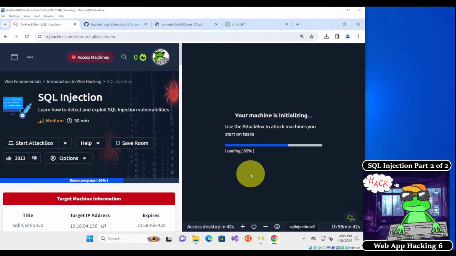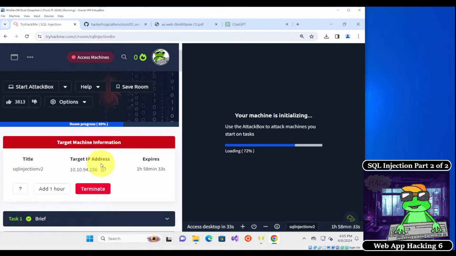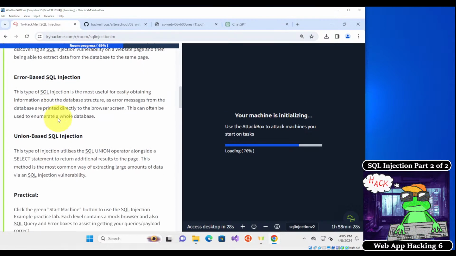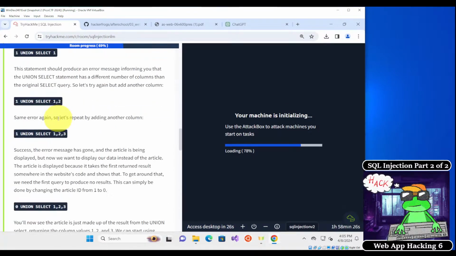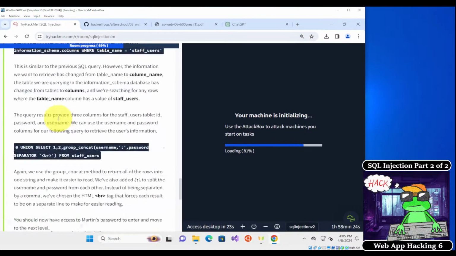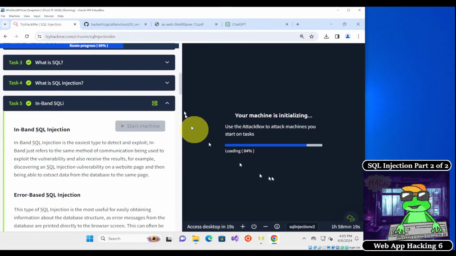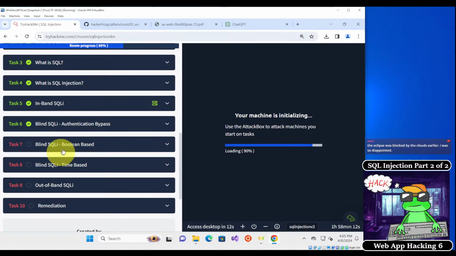This seems to have closed on me, but I'm going to open it back up. Once again, the task we're going to be working in is going to be task 7, I do believe. Once you've opened up your virtual machine on this page, we can close task 5, and then we can click on task 7 over here.